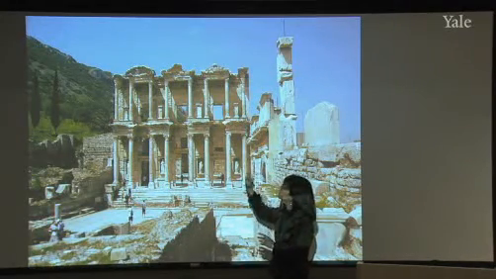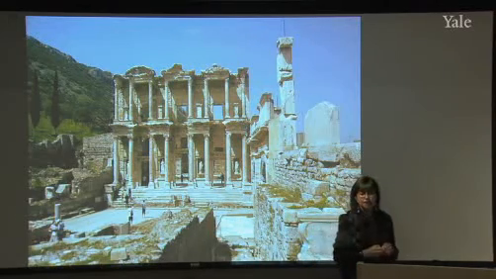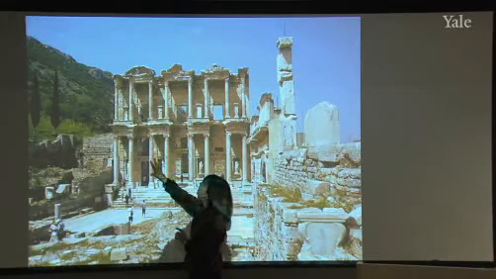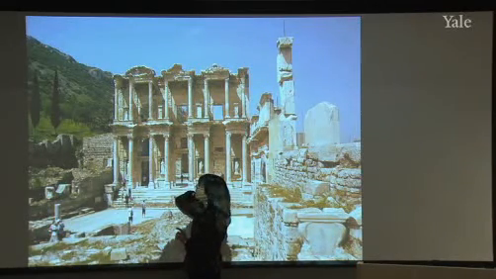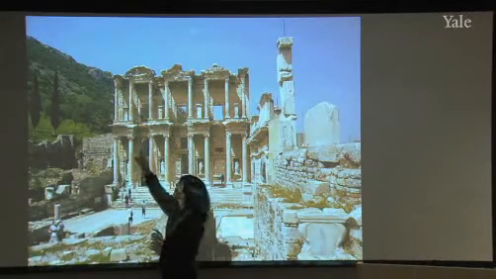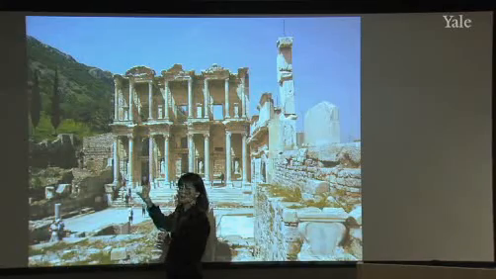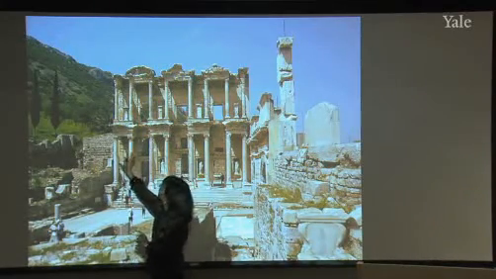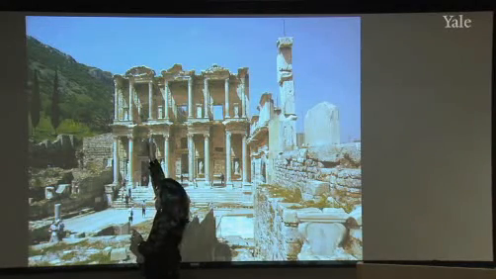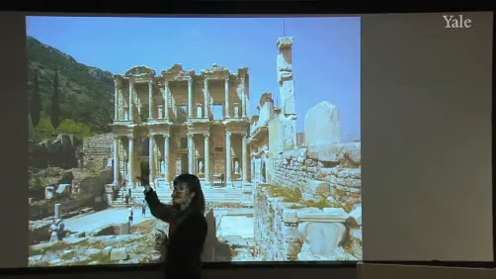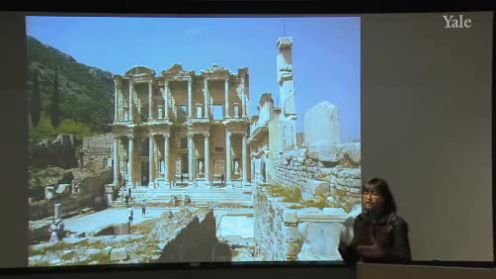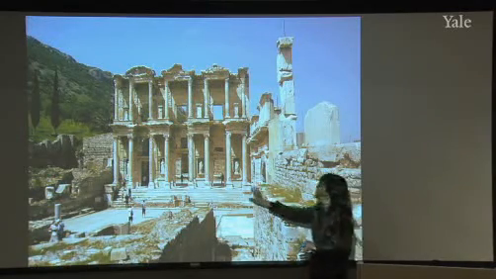But here, one very interesting feature is that if you look at the second story and the placement of those second story elements on top of those below, you can see that the ones at the top are not directly above the ones at the bottom, as we saw in the market gate, but they straddle the space below, which is very interesting. So instead of having the two columns with a pediment right above, you can see the columns with the pediment above are right above the space. So they're straddling the spaces, which if you look at it for a while, you'll see adds an additional sense of motion to the surface of this structure.